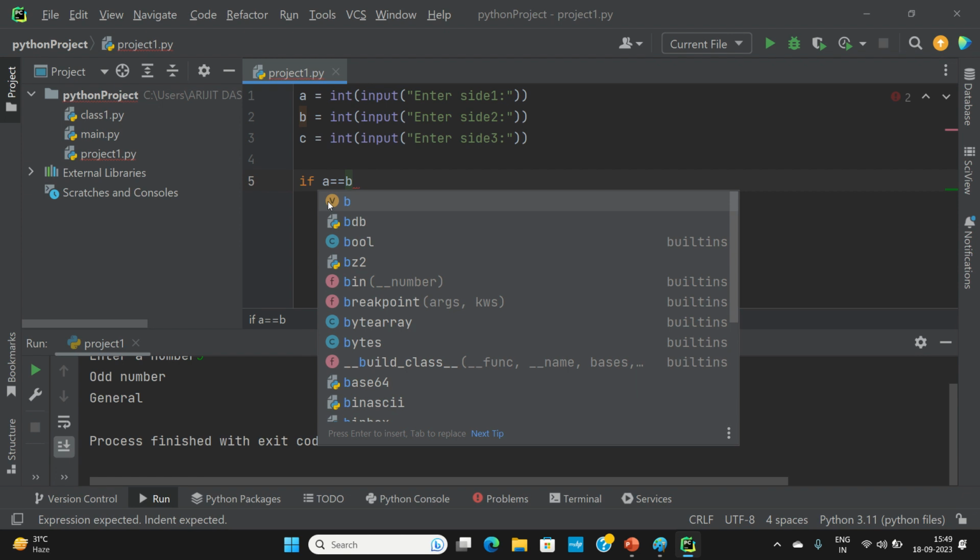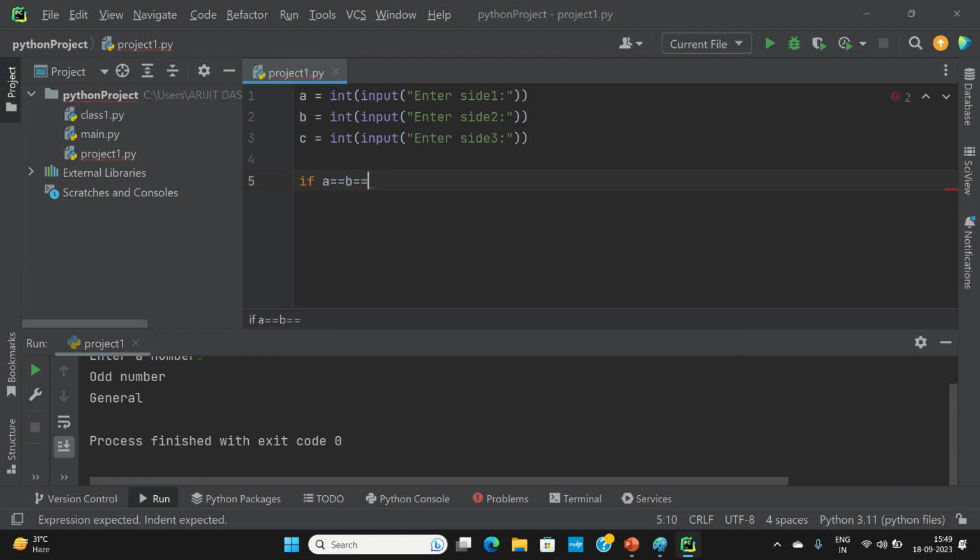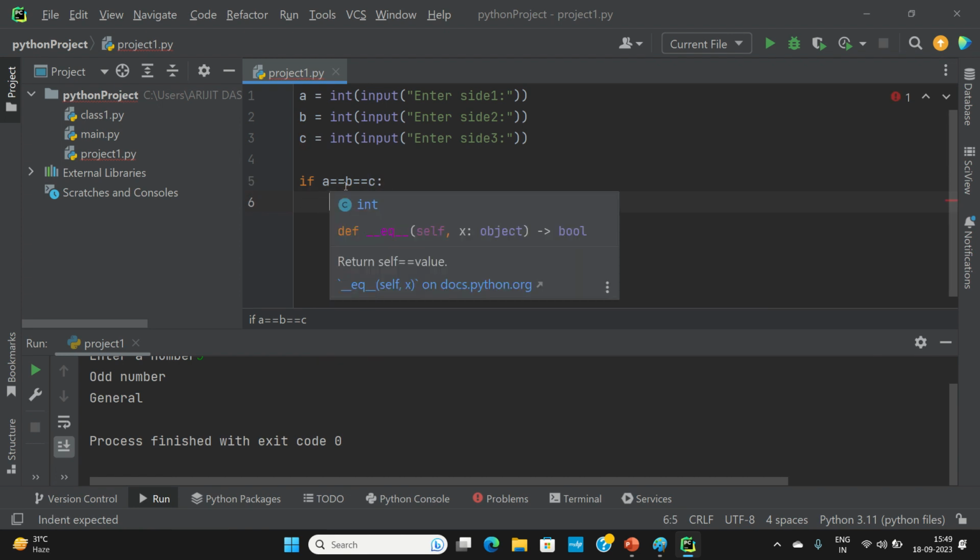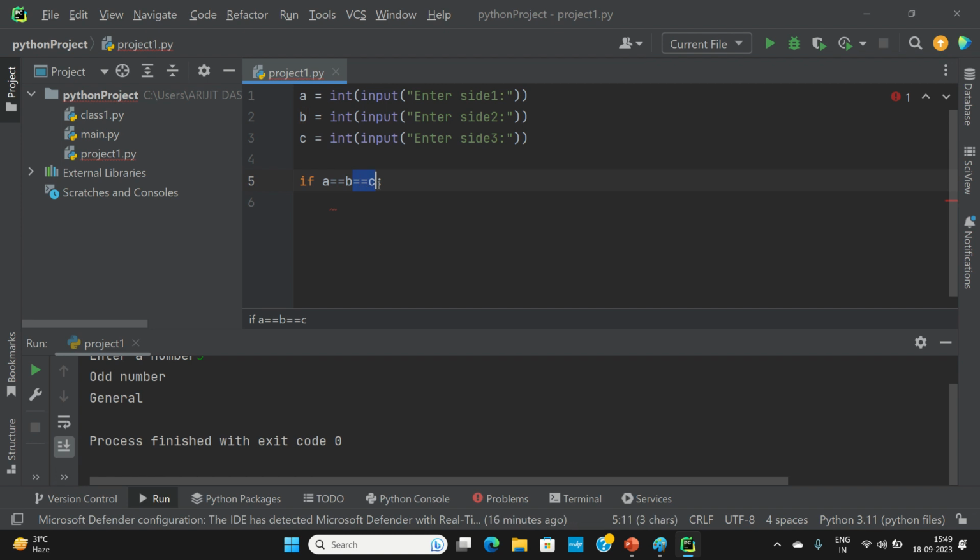Now some of you might be thinking we can check if a double equal to b double equal to c, but remember this is not correct code. We cannot use relational operators in this way in programming languages.